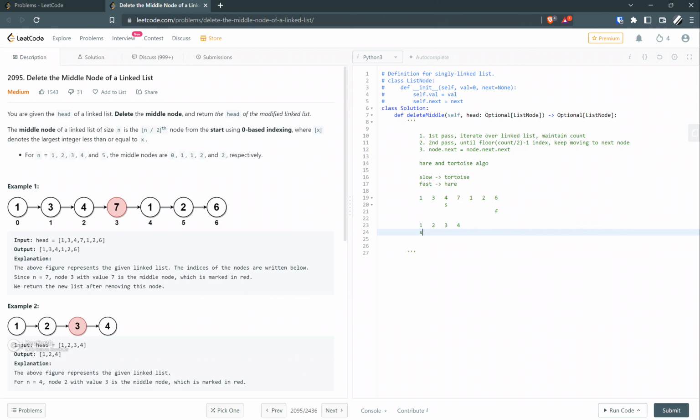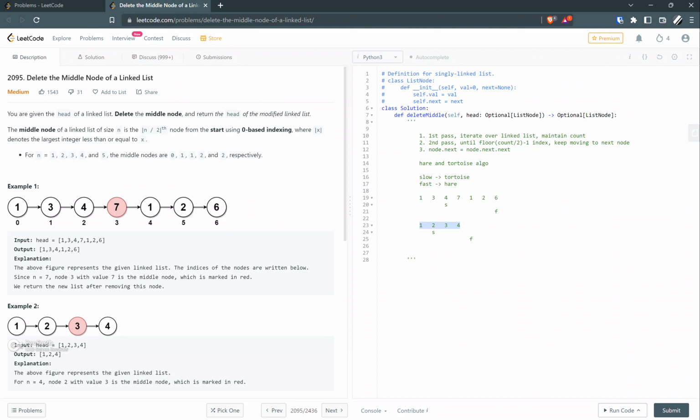Let's also take an example where an even number of nodes are present in the linked list. Similarly, we'll initialize the slow pointer to the head and the fast pointer to the head dot next. Our terminating condition is where the fast pointer has reached the end, that means fast dot next is equal to none, right? So we'll move the slow pointer one position to the next, and fast must move twice.